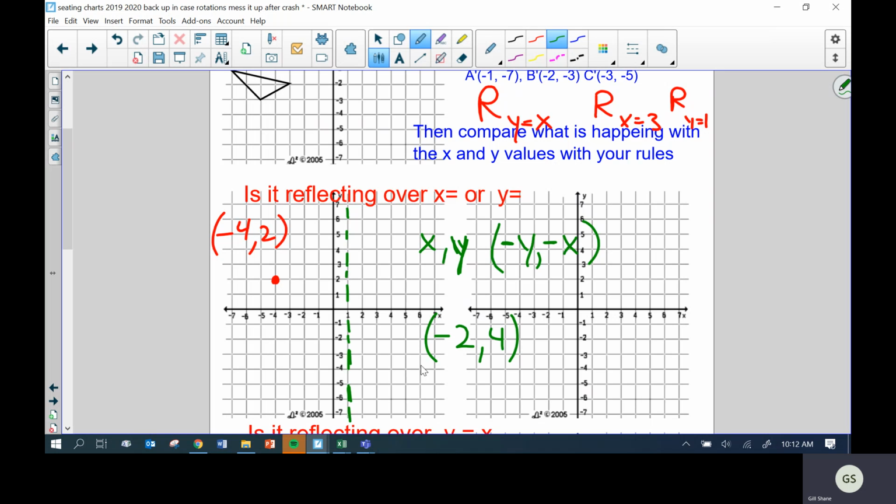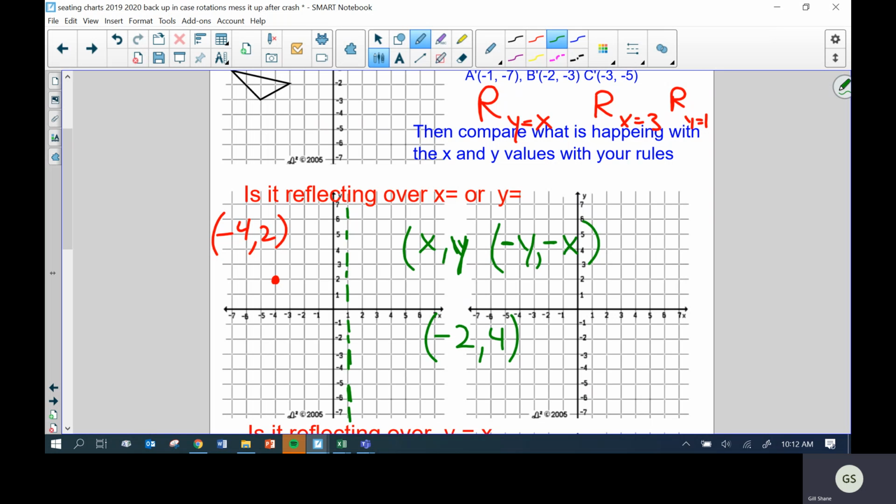So now you could look on the sheet and see if you have a rule first. Try to find a rule for that first. And then if you can't find a rule that works for that, then you're going to have to go back and try to just do the other reflections over the X number or the Y number and see if that works. So check the rules first, figure out what happened, create the rules.